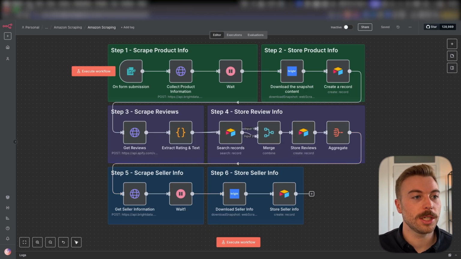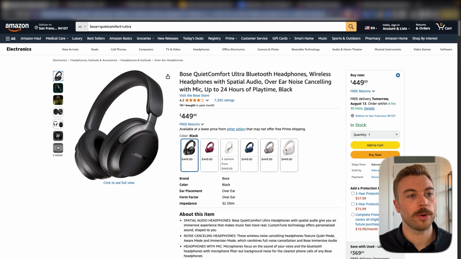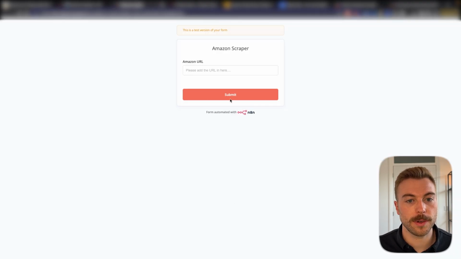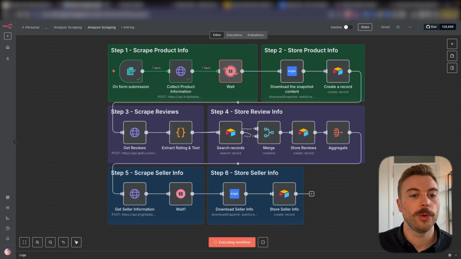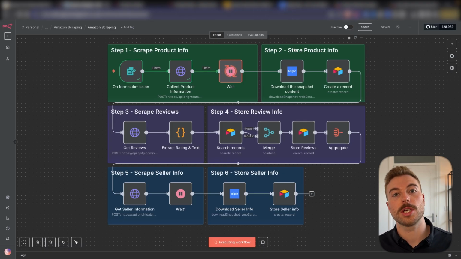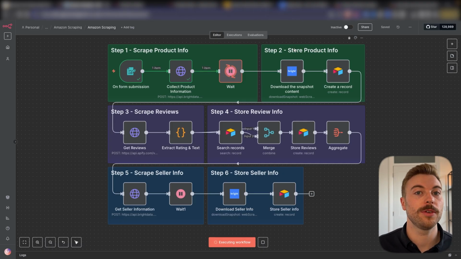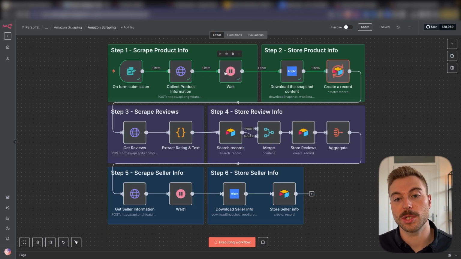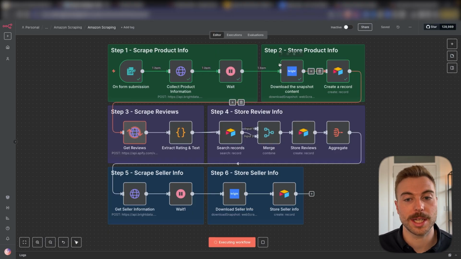So in this use case, we're going to come across and get the URL for these headphones. We'll come back, execute the workflow, paste our URL in here, send it off. We're then going to go through, collect all of the information using Bright Data. This is only going to cost us 0.015 cents per extract that we do. Takes around 5 seconds to 30 seconds to get the output. So just play around with this wait module here, see how long it takes for you.